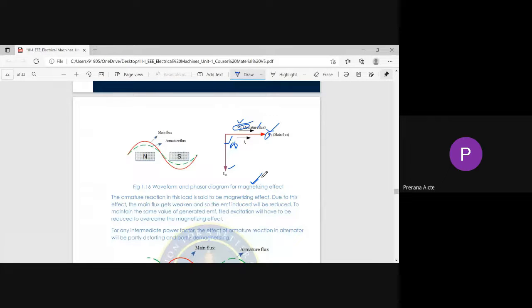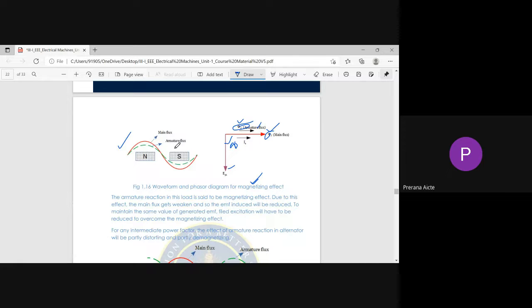Because of this, the generator is connected to a pure capacitive load. The generator is going to be operated under excitation condition. Why is it under excitation here? Because of the magnetization effect, the main field flux is added to the armature flux, and the resultant flux is going to increase. The generated voltage also increases. When the generated voltage increases, the terminal voltage also increases more than the rated voltage. So to maintain the rated terminal voltage here, the excitation of the alternator is going to be reduced. The excitation of the alternator is going to decrease to maintain the rated terminal voltage of the alternator.